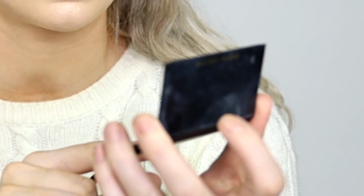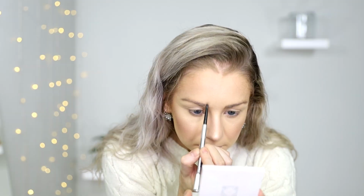For my brows, precisely my brow pencil, I'm gonna quickly define the shape and then I'm gonna just fill in any gaps with this Kevyn Aucoin. It's actually a contour and highlight little tester palette. I love the contour shade for my brows. I find that that's so much faster than spending the whole time with the pencil. Then I'm just gonna follow that with my ColourPop Boss Brow Gel.